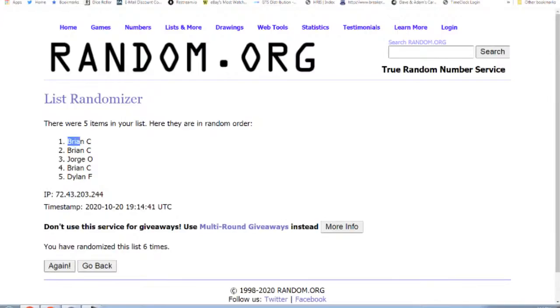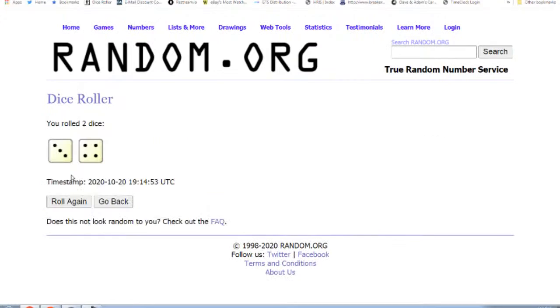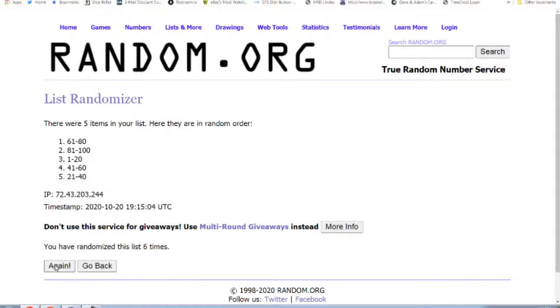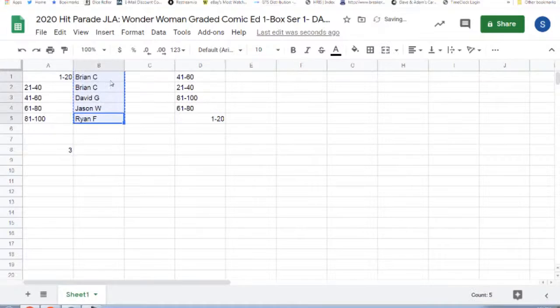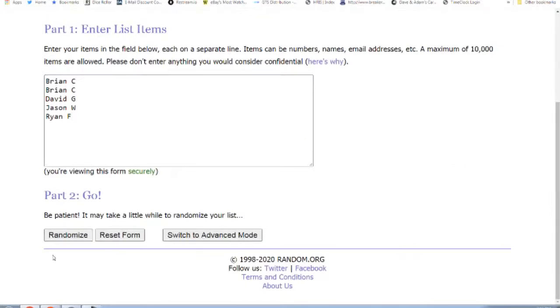Up next, JLA Wonder Woman, Series 1, Break 3. Seven. One, two, three, four, five, six, and seven. Six. One, two, three, four, five, six.